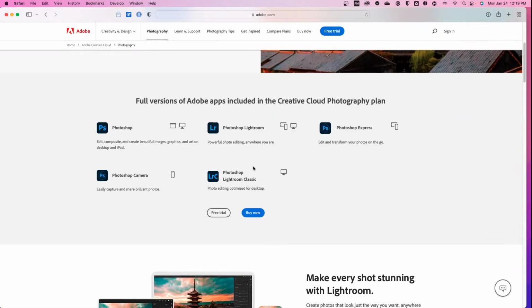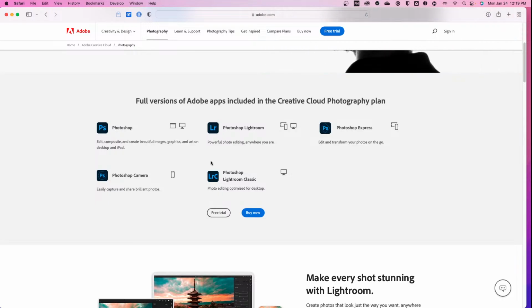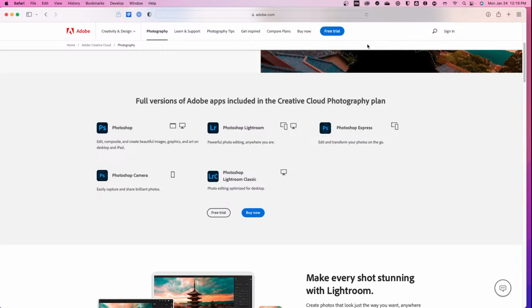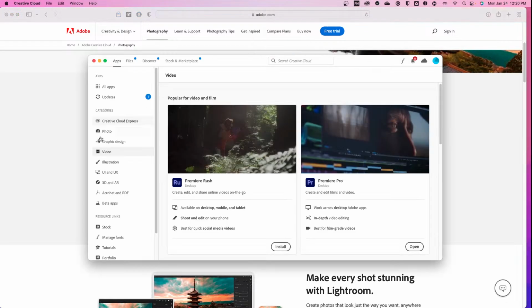So after you buy this, what you're actually going to install is Creative Cloud. And Creative Cloud, when you install it, looks like this. And yes, I am on a Mac, I will say that, but everything that I'm telling you is going to be universal between Mac and Windows. So don't worry that what he's telling me is not going to be relevant to me. It's all relevant. If I tell you any hotkeys, which Photoshop is nothing but hotkeys, I will tell you either Command or Control for Windows. So I will make that clear.